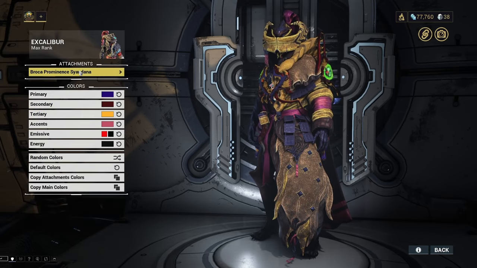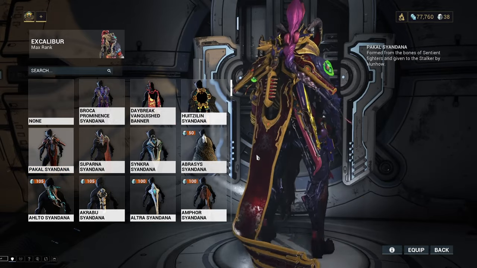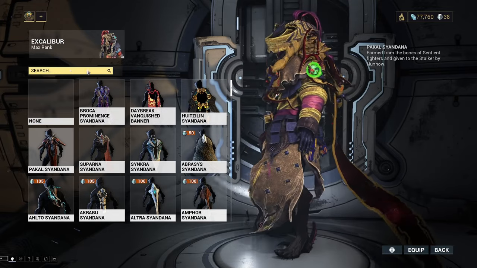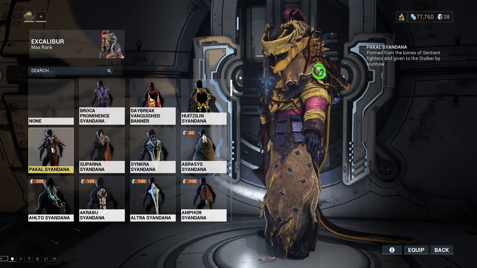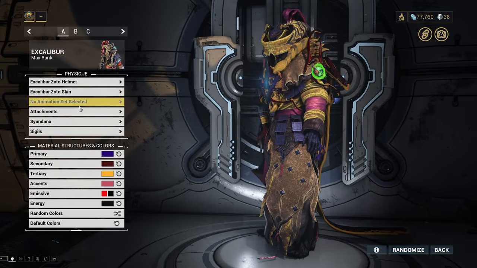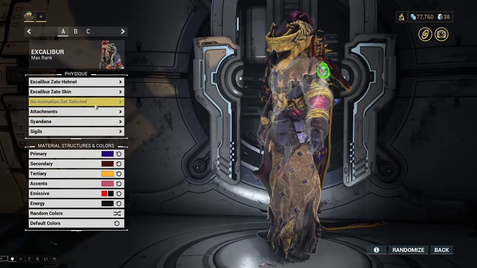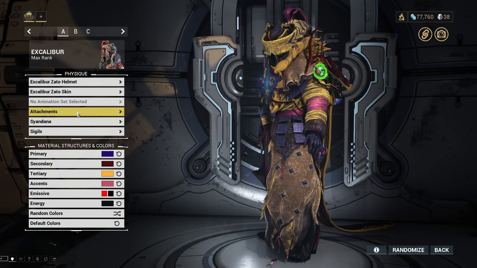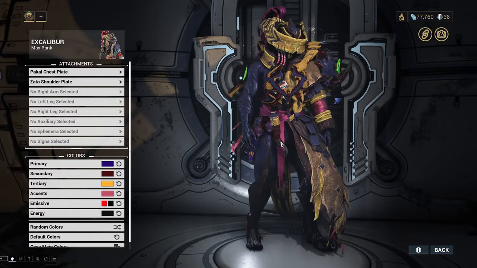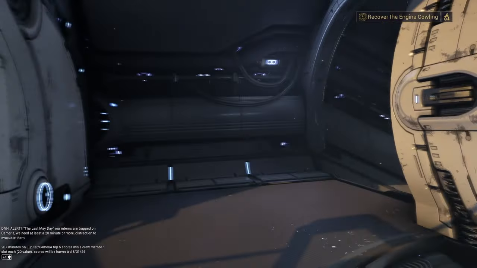So he's got a Sindana with it as well, I believe. Yes, Queen. Let's go. I like the chest. I like the back. I'm not a big fan of the shoulder, so we'll put that on. But for the shoulder, for now, I think we will... and I apologize, I'm really bad at this. We will put on the Zato shoulder. And that looks pretty badass, I'm not going to lie. I like that.